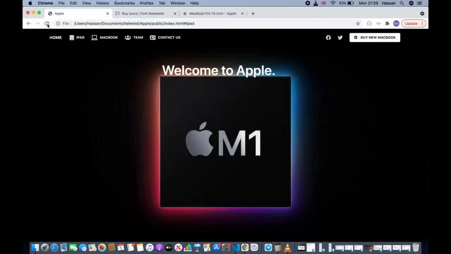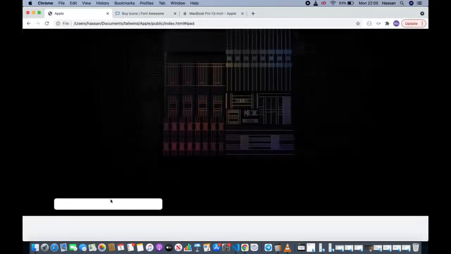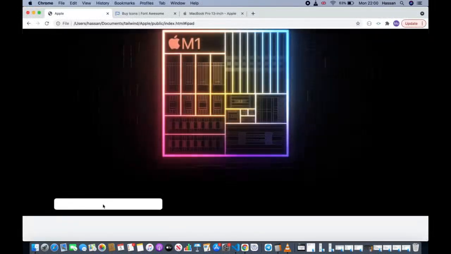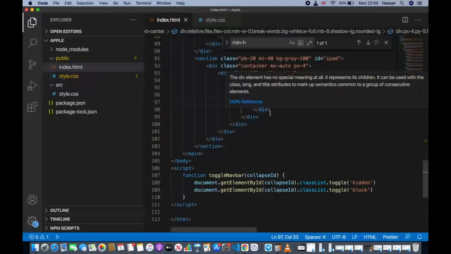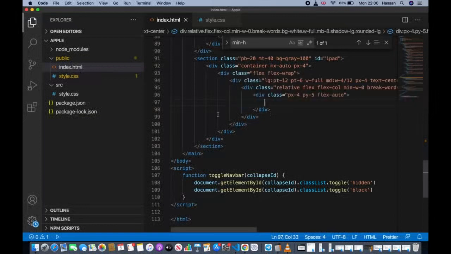Okay, now let's refresh this. As you can see, it looks very nice, this card, but it's empty. We need 2 more of these as well. So let's finish off this card, then we can copy and paste it and adjust it. So now we've done this. Okay, so we have a div inside this div that we just talked about. So now we're getting into the content of this card.